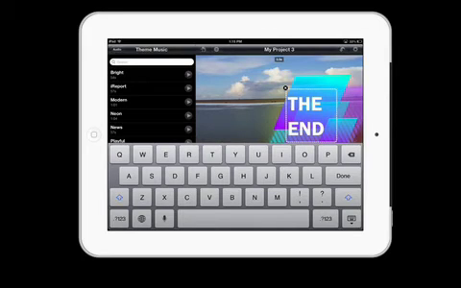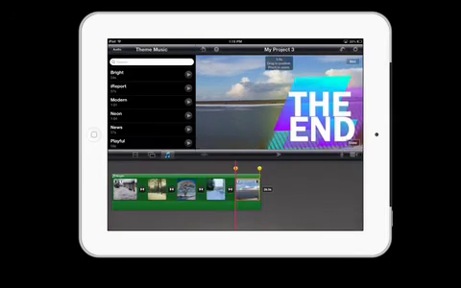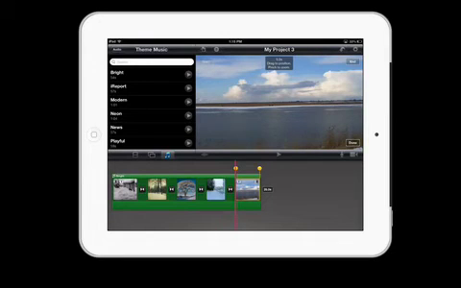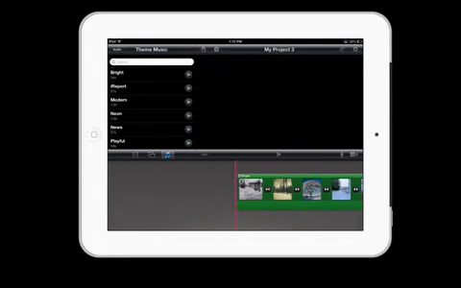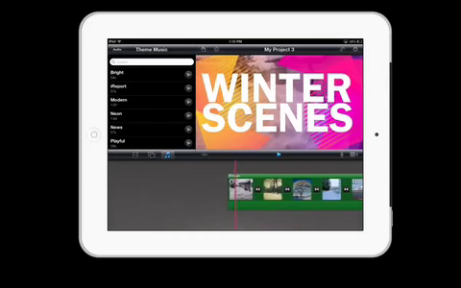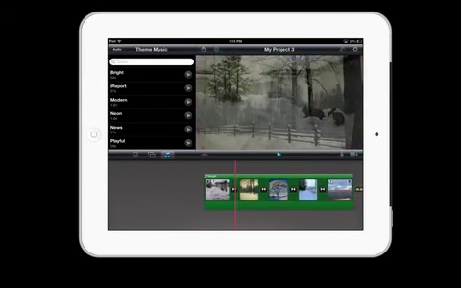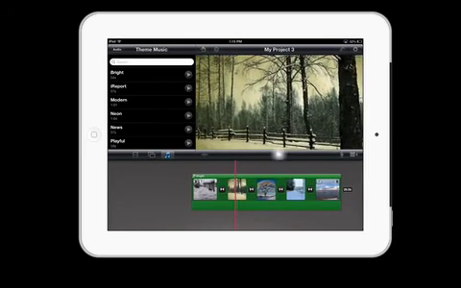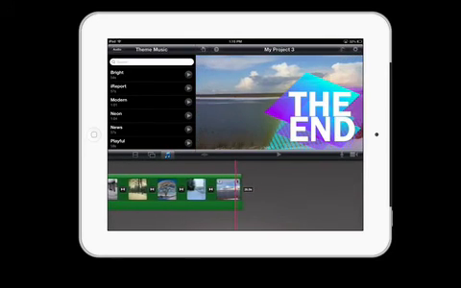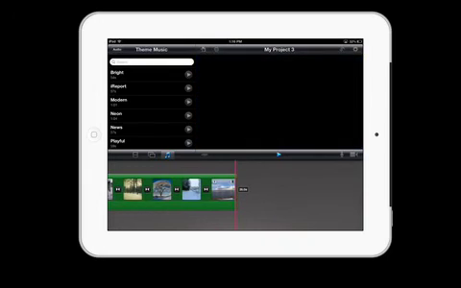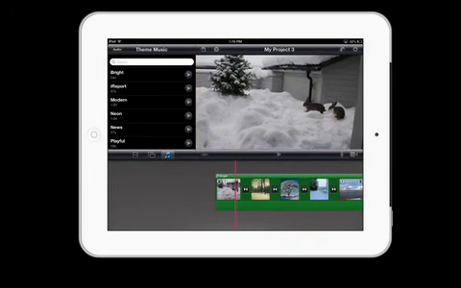Now, you don't have as much control over the text. Once again, one of the limitations of doing this project on the iOS version of iMovie, but later on, you do have the option when you upload that. So, here's our movie, nice and quick. Okay, I'm not going to watch the whole thing. I'll just advance to the end. And you can see my movie is finished.